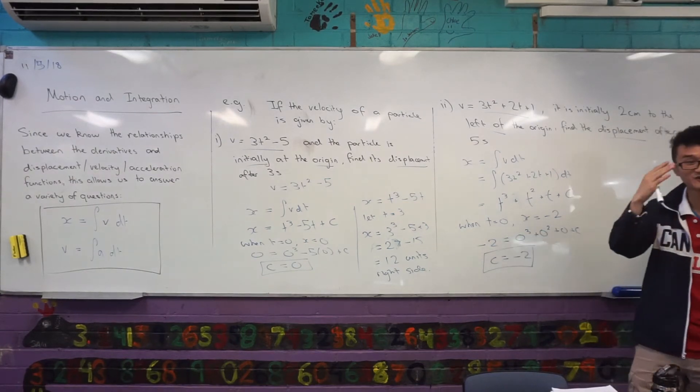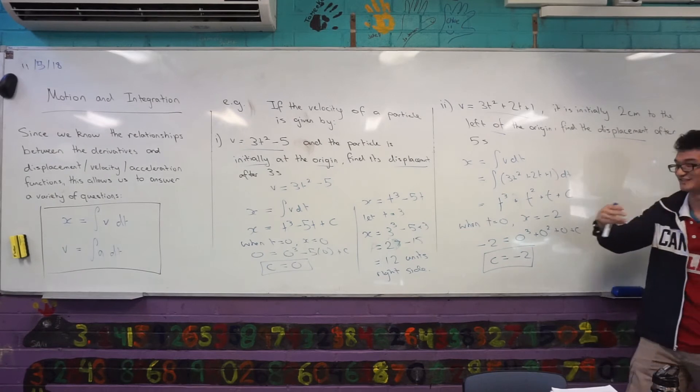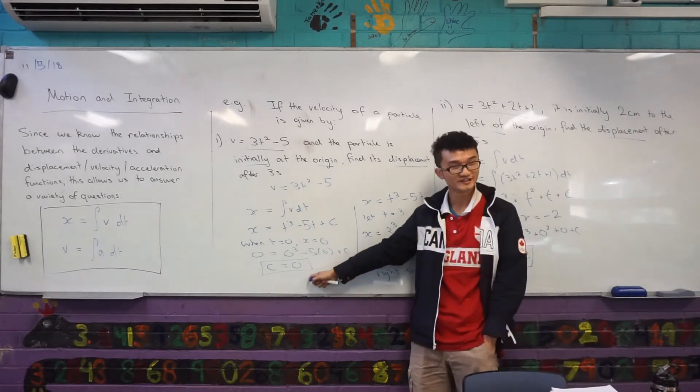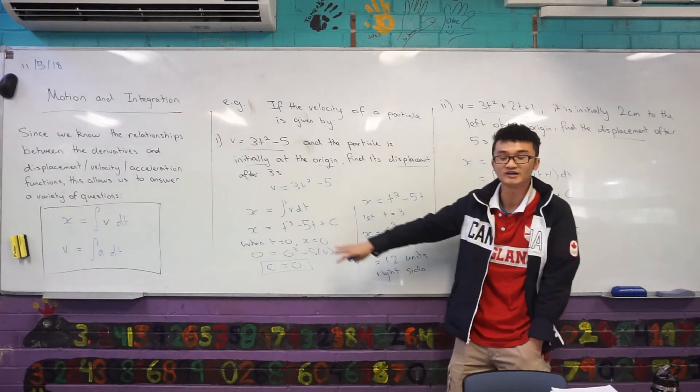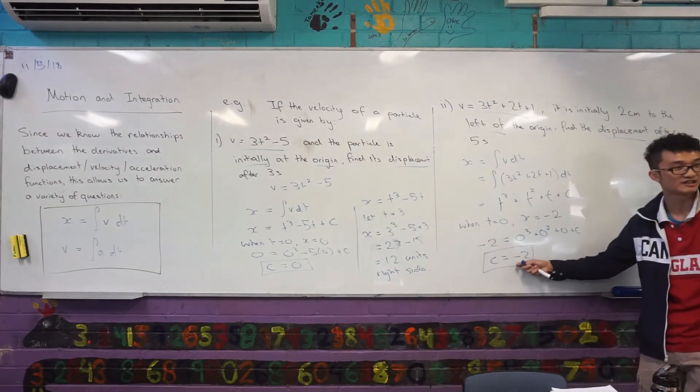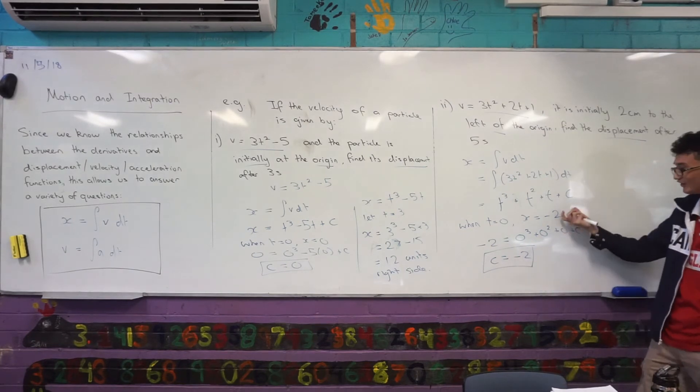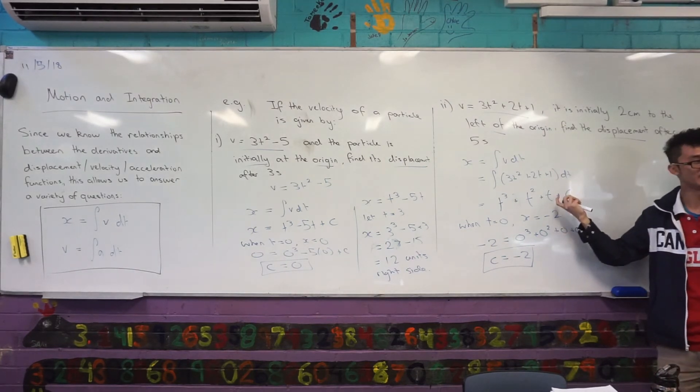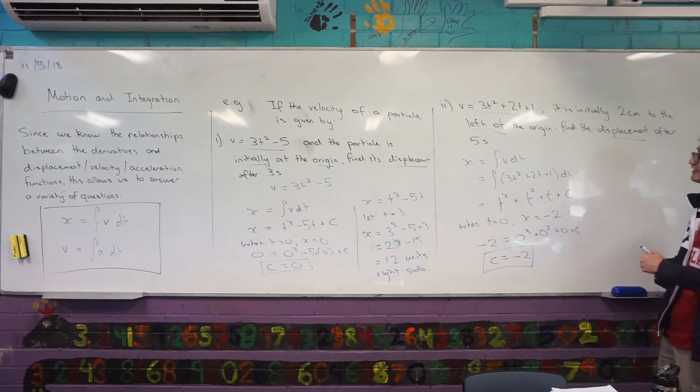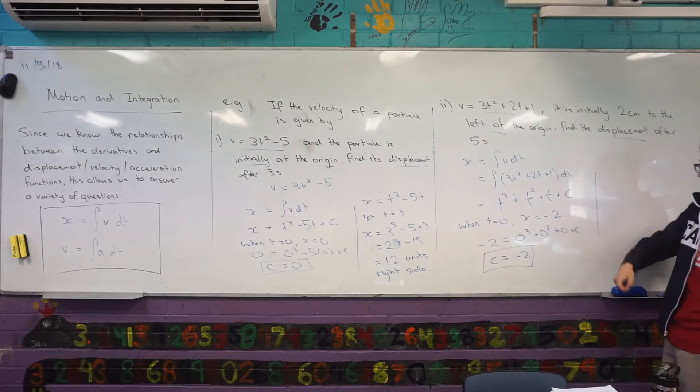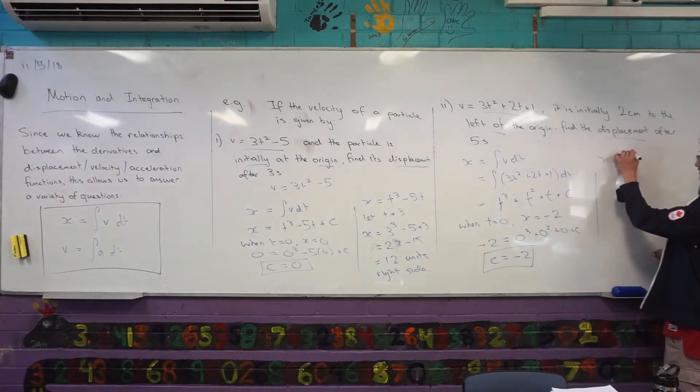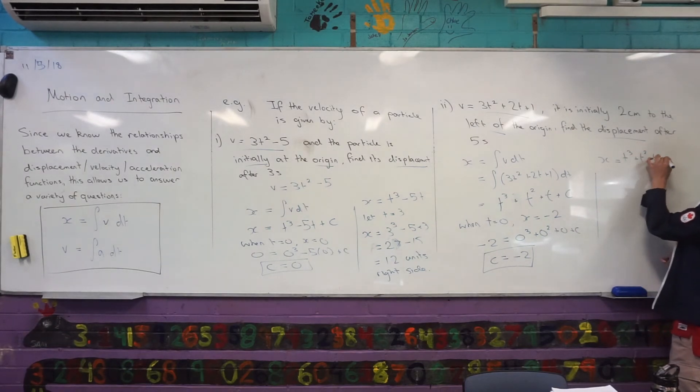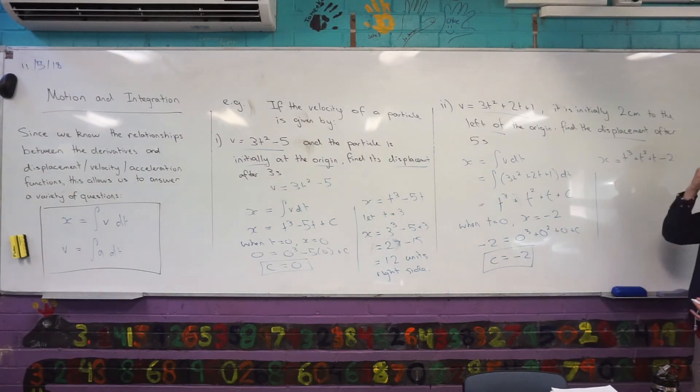And so, that's why I say it's important to be looking at these constants, right? In this case here, c was equal to 0. So, in a sense, it didn't matter if I forgot the plus c or just didn't tack it on, right? But in this case, c actually has a value, right? And so if I forgot to have that constant there, if I forget to add that constant there, I'm not going to get the right answer. When I ultimately try it. Oh yeah, because it's usually 2. Yeah, so what's my displacement function now? Well, it's going to be this whole thing here. t cubed plus t squared plus t minus 2. Because I know what c is now.